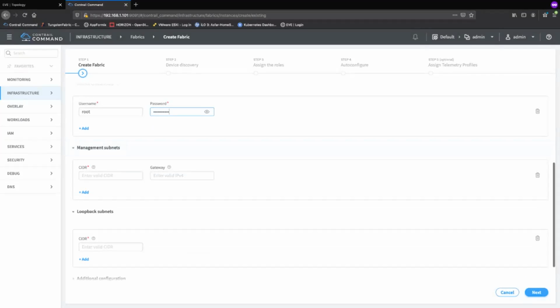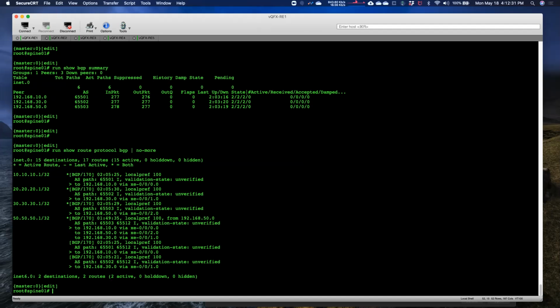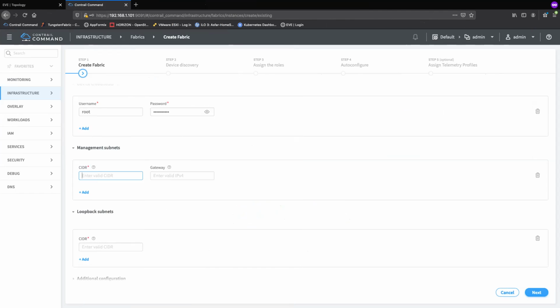As far as the management subnets are concerned, we need to give the subnet which is reachable for the Contrail controller to reach the individual QFX devices. This can be the EM0 interface that we have here. Following the Word document, we have the EM0 interfaces, so I'm going to define all of them one by one, in no particular order. Because I have a /32, I'm not giving a gateway, because Contrail resides on the same subnet as these devices.